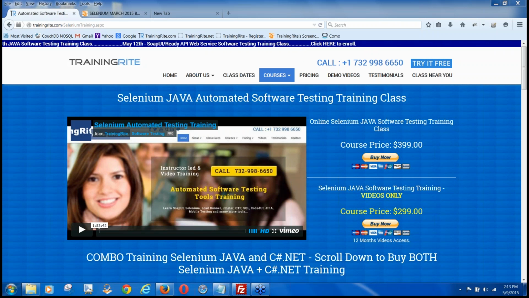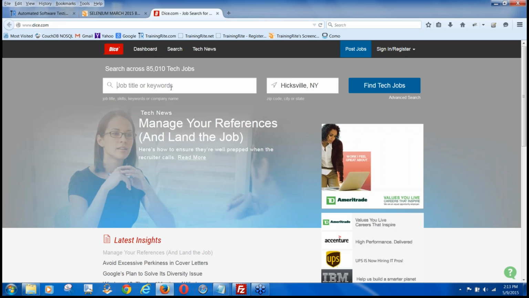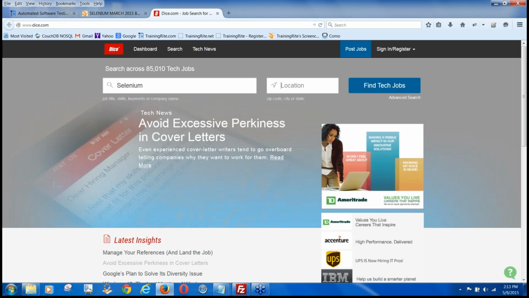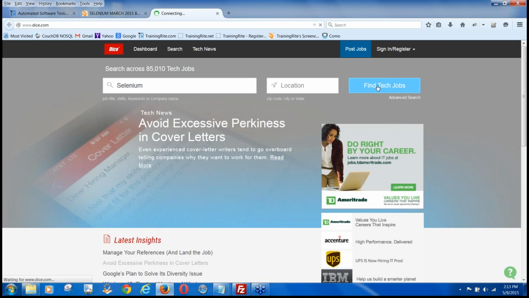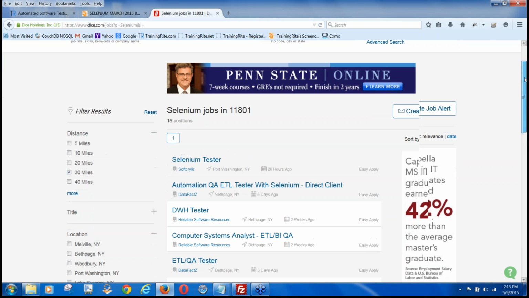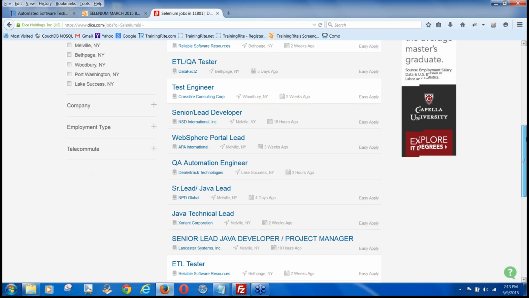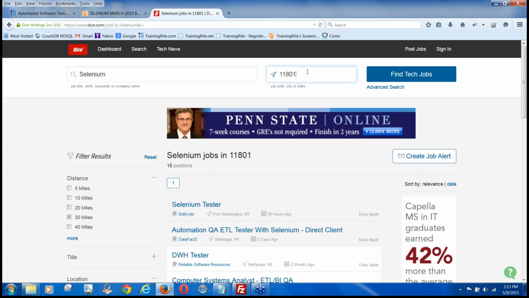So if that is not the case, then don't be surprised if you find yourself working before we even finish this course. How? Not because I am telling you, but you go to Dice.com and you look for Selenium jobs. So if you say, I'm looking for Selenium, and let's not give the name of the town, you would find that all over the country you have Selenium jobs. Doesn't matter where you live, right? From New York to, I think this is searching just for the New York area. So for some reason it decided to put that zip code.